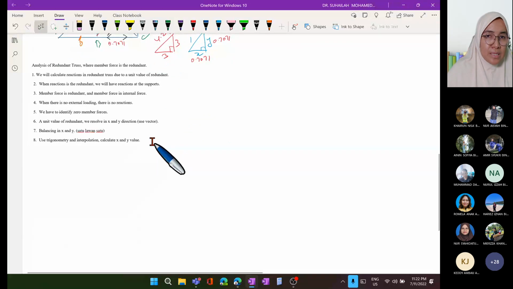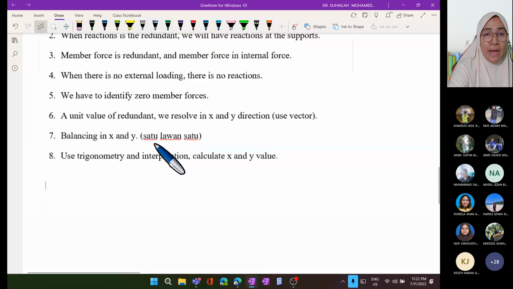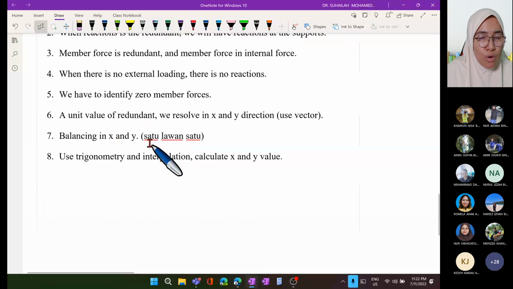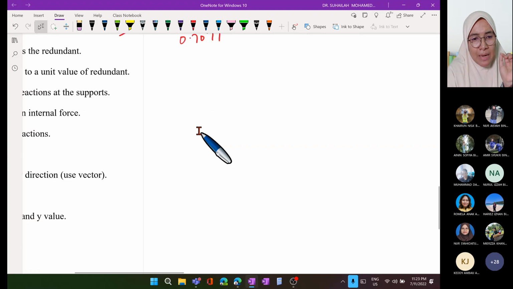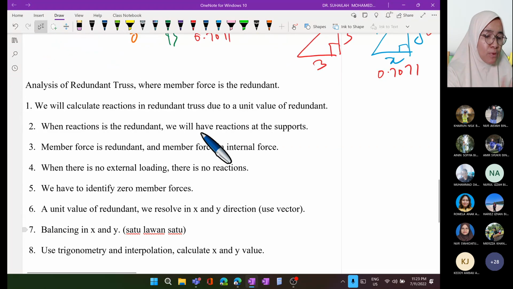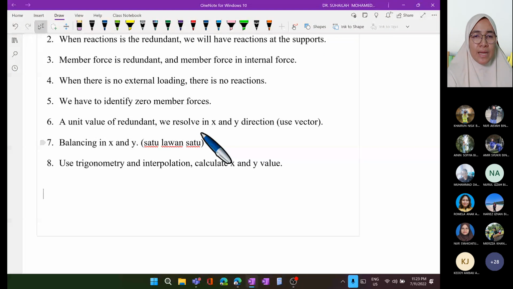Okay? Sama juga macam beam analysis, frame analysis. Member forces tak perlu tunjuk pun. Member forces, step nak calculate, nak write member forces, cutting section semua tu, tak wajib untuk you tunjuk. Yang kita buat tu, because that is the process. Tapi kalau you are able to write the moment equation, tengok je beam tu yang dah ada reaction. Daripada situ you boleh write equation directly, tak perlu tunjuk moment equation. Sama juga dengan yang ni. And tu dia adalah part of analysis, part of step. Yang kita nak adalah displacement tu.